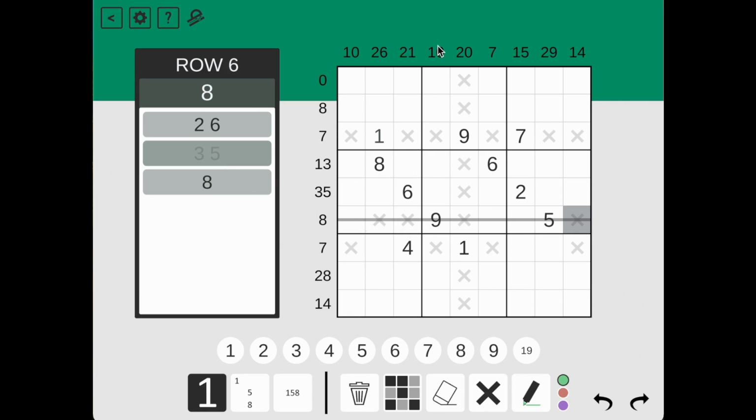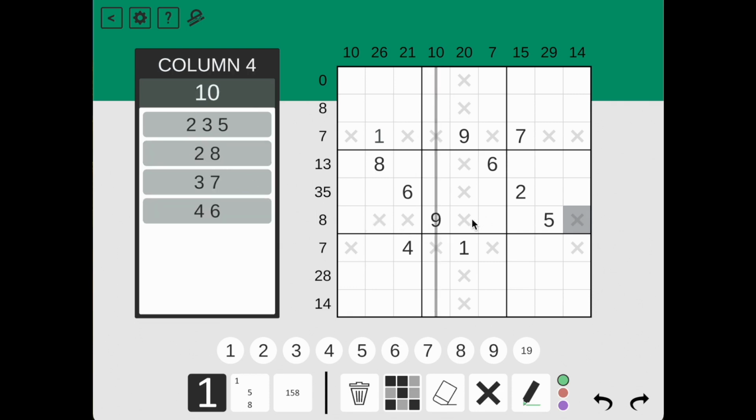Okay, so in this column, the digits between the 1 and the 9 add up to 10. You could do that with 2 or 3 digits. So I would say the 1 could be here, but it can't be because there's already a 1 right there. Or here, which is where it is. So it finishes that column and the square.